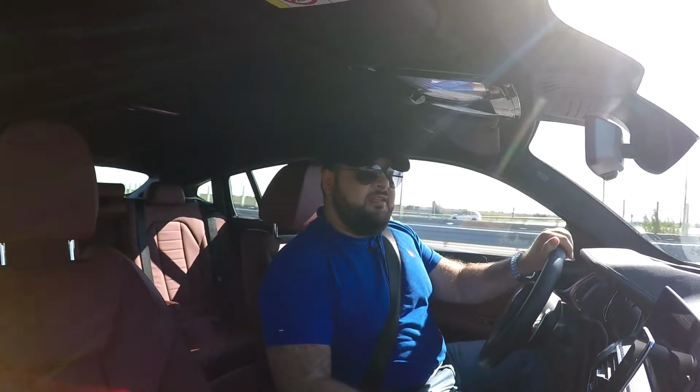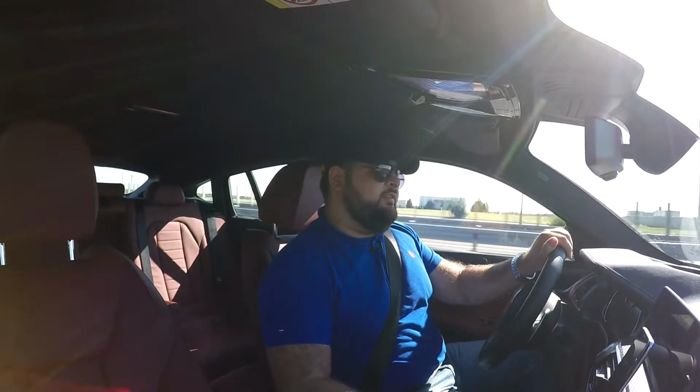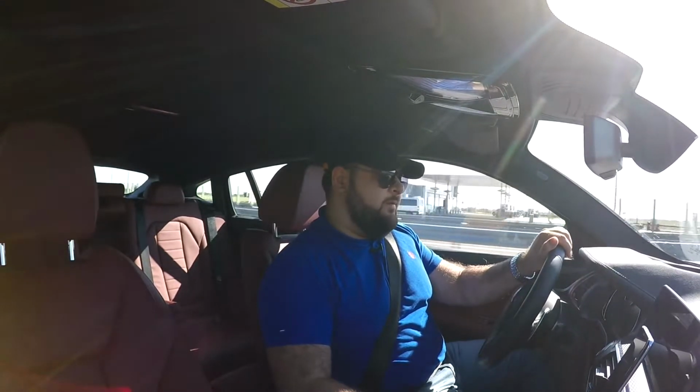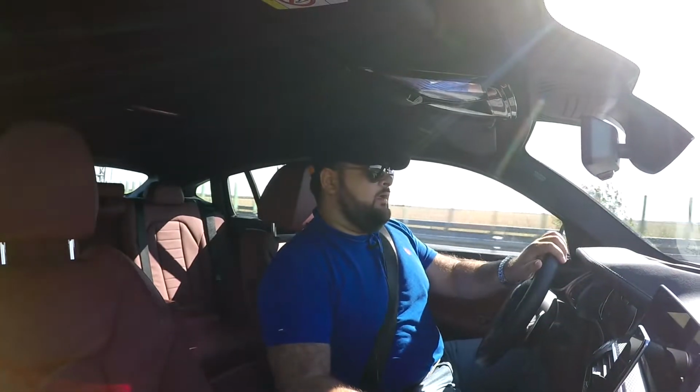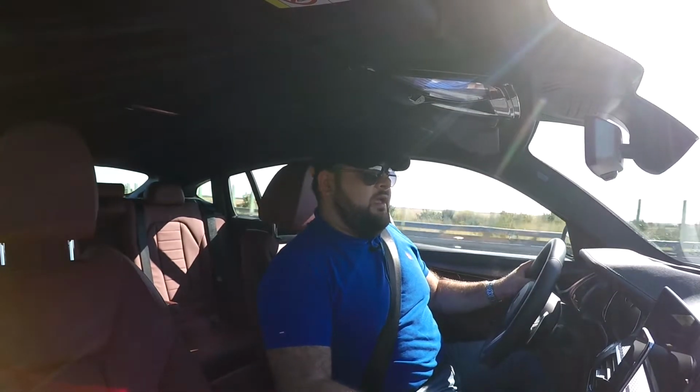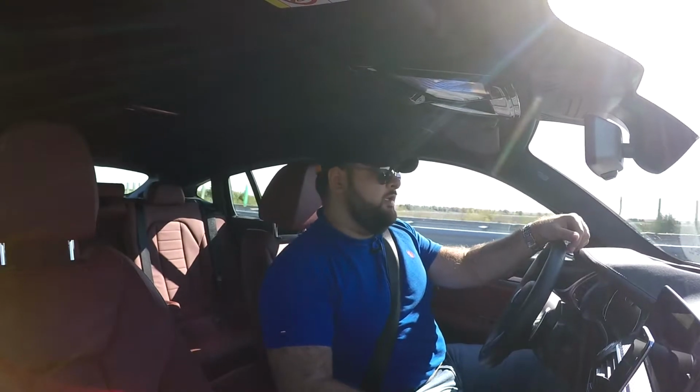The reason I'm saying that is the B57 engine is a lot more refined than the N47 found on this car. It's smoother, has considerably more torque, rated at 620 Newton meters. It has some extra 30 horsepower. And the difference in fuel consumption isn't all that great.